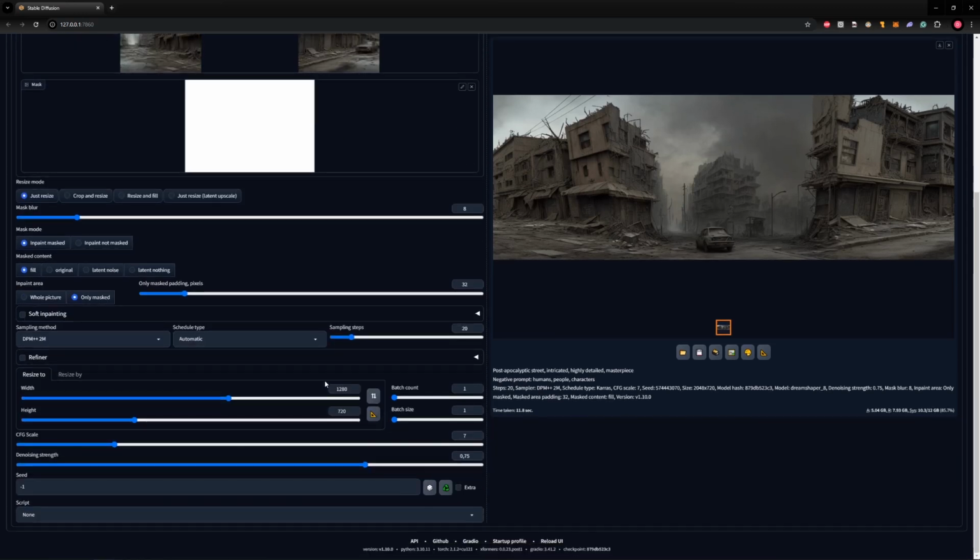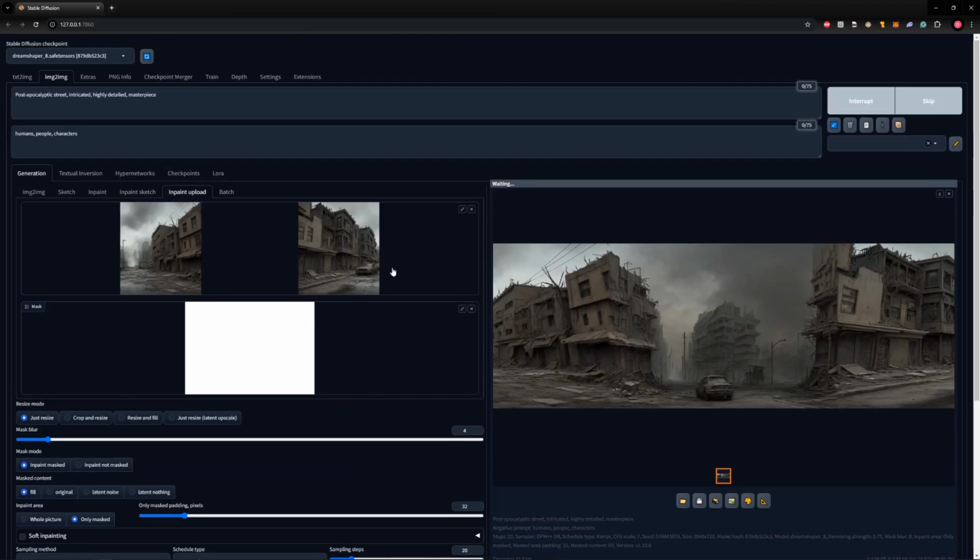Now we have to be sure that here we don't want 1280 by 720, but 2048 by 720. Mask blur, we can try to keep at 4. Mask mode: inpaint masked. Masked content: fill. Inpaint area: only masked. Let's try and hit generate.